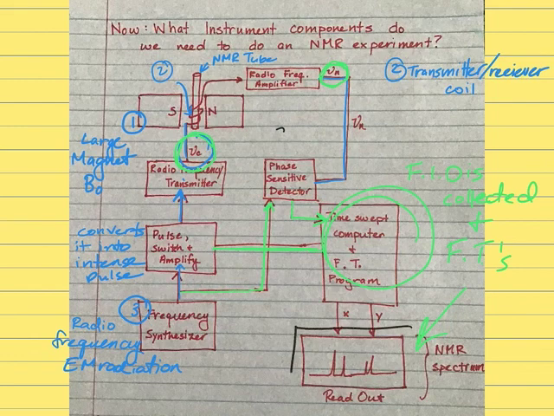Once you finally collect the NMR spectrum, usually working on the same computer screen or the same computer program, you will then be able to do things like integrate your peaks. So you can tell, for example, that this one is maybe 2 hydrogens and this one's 3 hydrogens and maybe this one is 1. And usually your sample would contain some sort of TMS peak or something, so you can set your scale and do other manipulations. And then if you so desire, print out or save or transfer into another form to use.